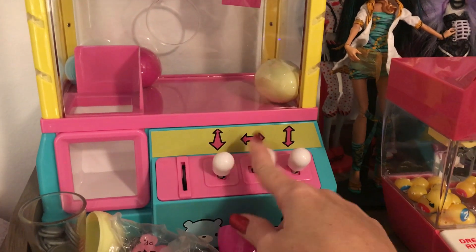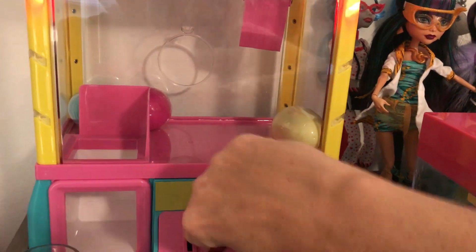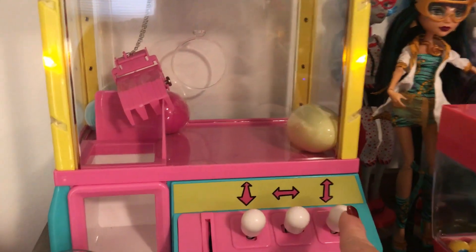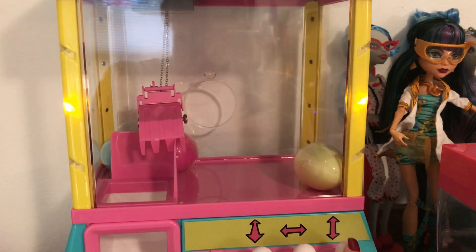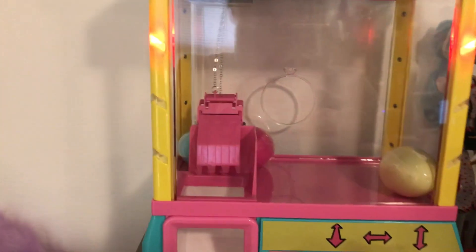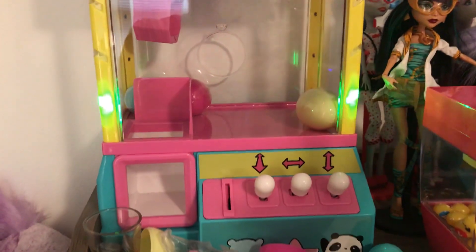It timed out on me. Like I said, there's no on/off button for the game itself — it's the coin that activates it. Let's do another one. The chute is in the way! Let me go left again. Those two corners — that's not going to be possible. Now the three left are unattainable unless I move them around by tilting it, but you get the idea.